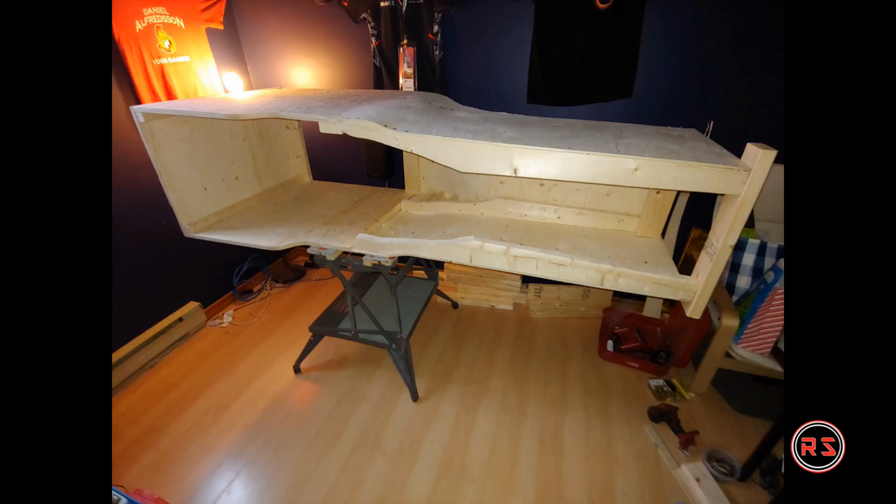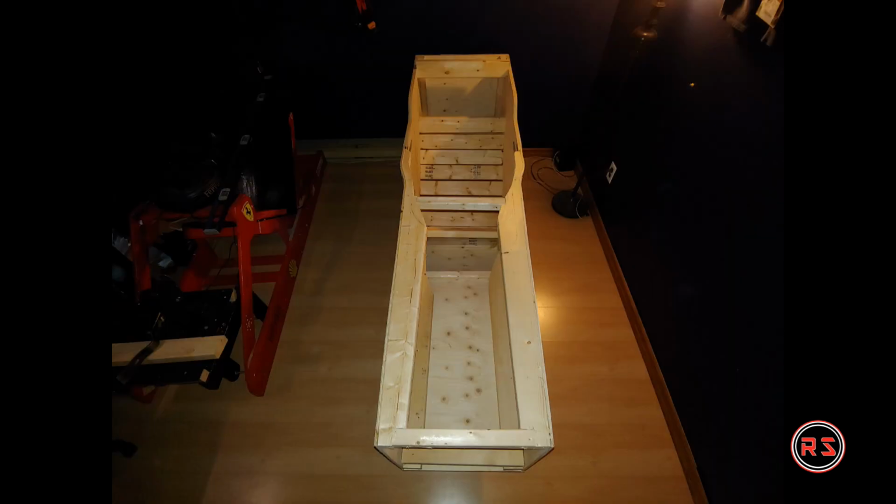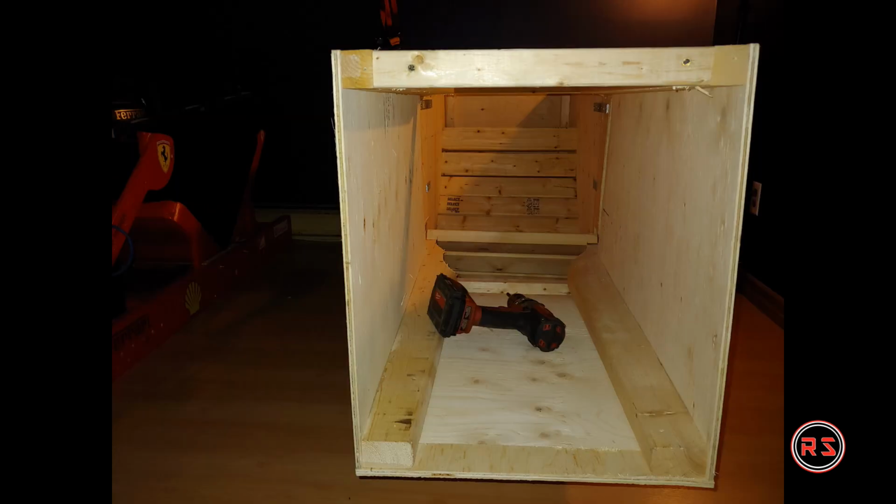I put the seat on its side to install the 2x4 that I used to make the seat, since it was easier to make them hold standing, and it was easier to screw both sides at the same time. And after your seat is complete, you can now remove the 2x4 that I used for making the union between the two sections, and install the steel bar, which is thinner than the 2x4. As you can see, it takes way less room in the cockpit than a 2x4.